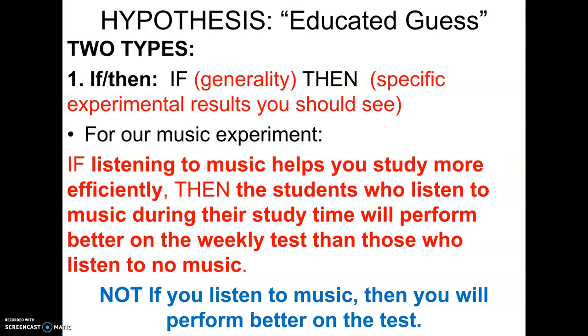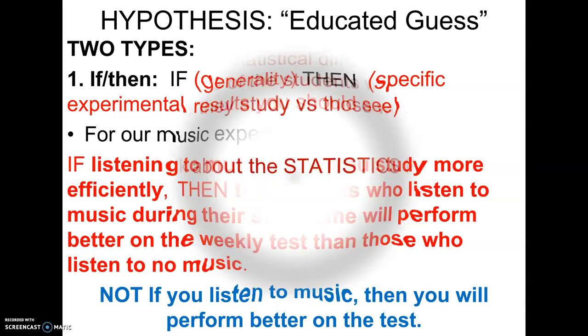I will give you another example. Let's say that we were looking at plants and we wanted to see what color of light plants grow best in. We wouldn't say, if you put the plants in red light, they'll grow faster. What you would say is, if red light helps plants grow the best, then the group of plants in red light will be taller than the group of plants in the other colors of light. Now, my if, red light helps plants grow better, tells me what I generally think. Then the group grown in red light will grow taller than the groups in the other colors. I know I'm going to test several colors, and I'm going to look at how tall they are. So it kind of tells me what my experiment is going to be.